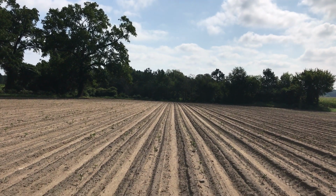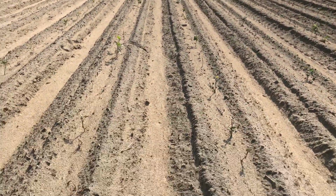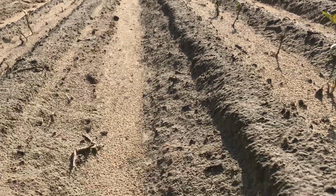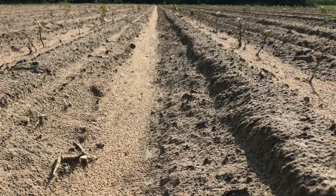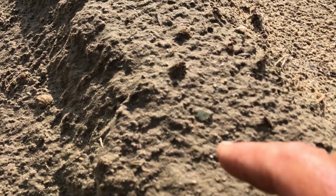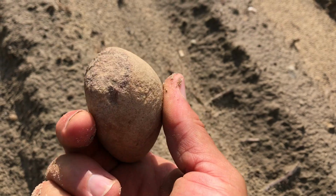Well, I don't know if you get a better view of a site. What kind of things does this site have to offer? Well, young sweet potatoes, which I love. Washed out dirt. It's wet as can be. You can even see the smallest flake right here, when you're seeing flakes and pieces like that around, when you're finding things like this.